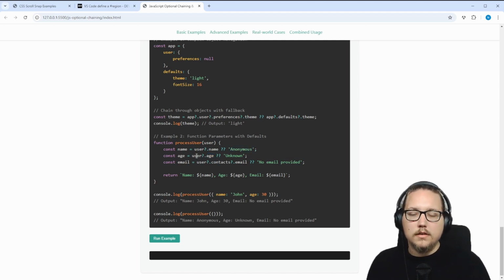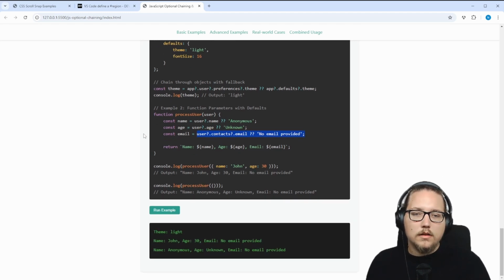If we don't have a user or an age, it will return undefined. And for the email the same. If you're looking here, we're giving a name and an age, and you will see John 13 and no email provided. And in the last one, where we don't give anything or only an object, it will return anonymous, age unknown, email not provided.